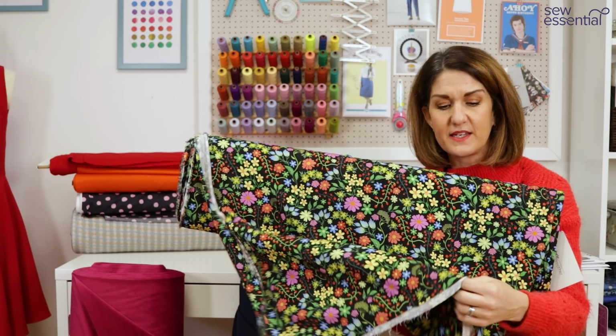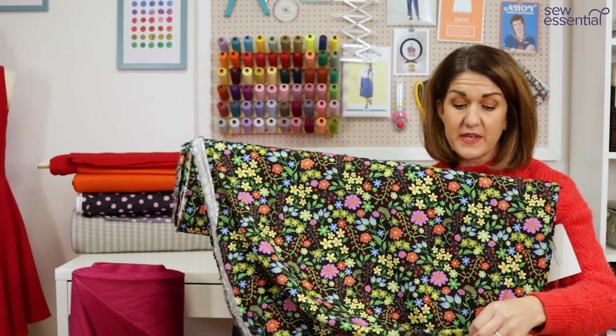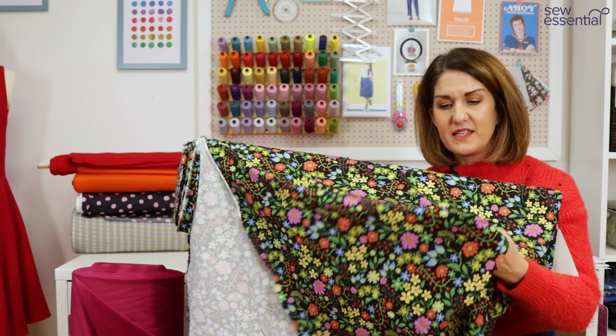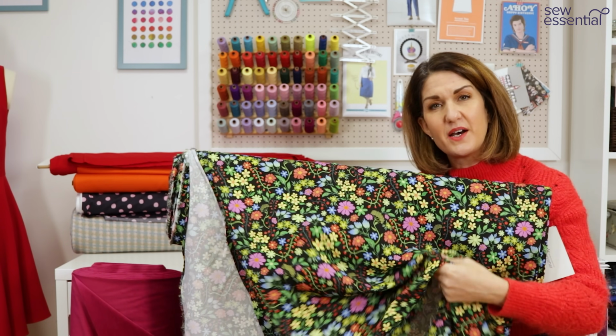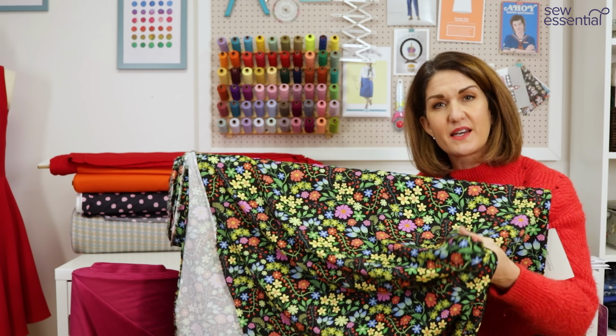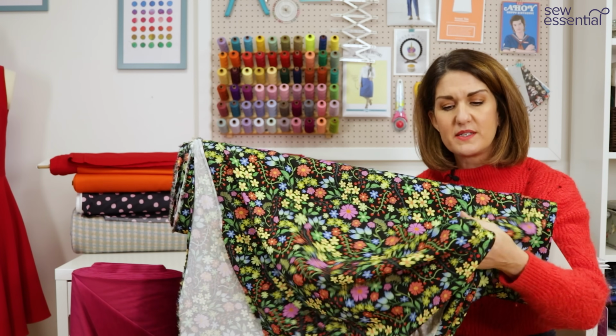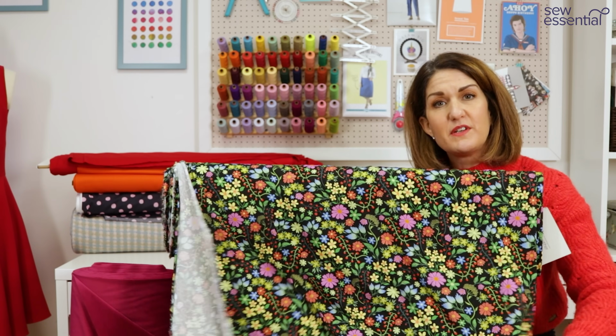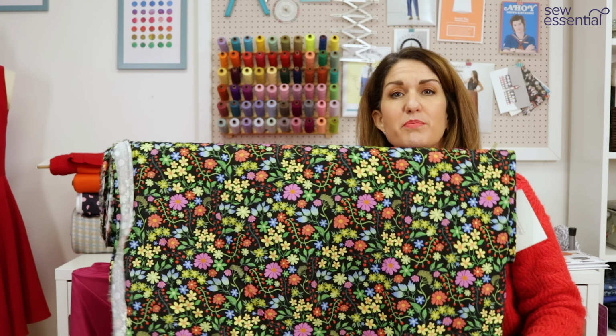So this is a viscose twill. We've added a few viscose twills. I'm already making a dress in one of them. Yeah, and just the weight is lovely for this time of year. They're not a flimsy viscose. Some of the viscose you'll come across can be quite flimsy, but these have got a lovely weight to them. Still got all that lovely drape and movement, and just look at the print on that one.